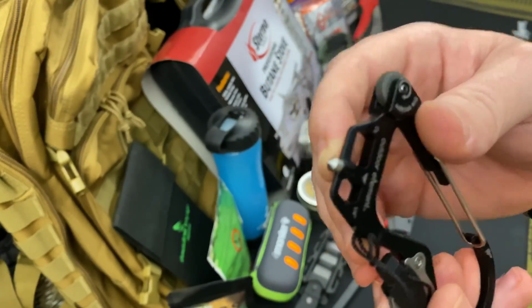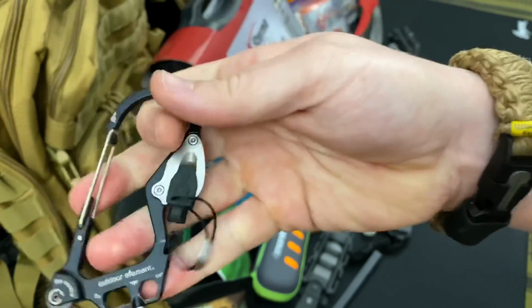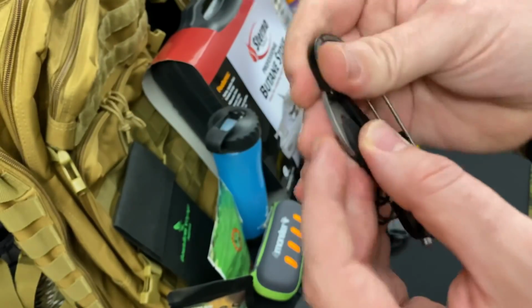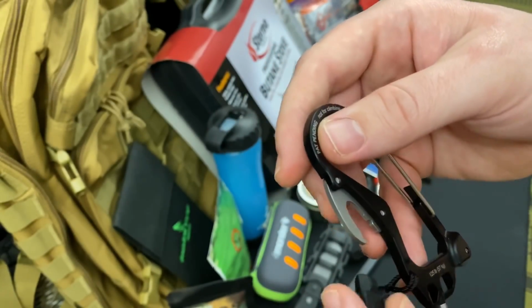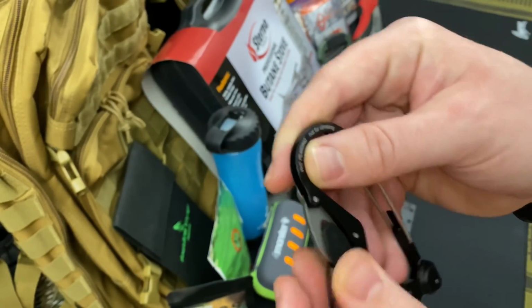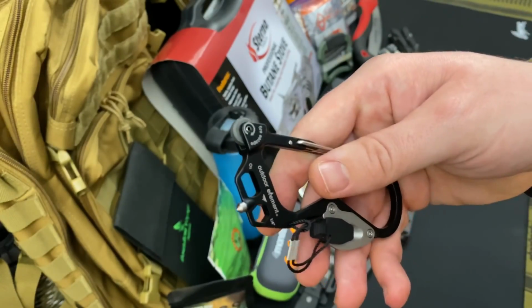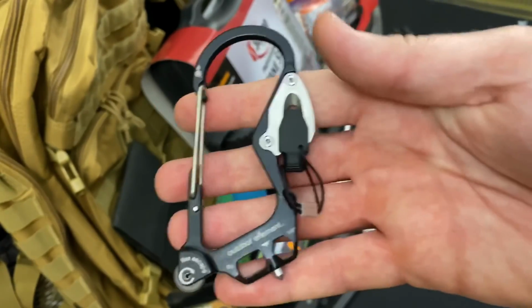It's got a very robust glass breaker on here, so if you don't have access to your knife, or this is the only thing externally you can get to or see or grab, you've got it. You have a seat belt / cordage cutter on here that's pretty substantial, that is designed to be replaceable if it needs to, but can be resharpened. It can hold 125 pounds, it has a hex bit, oxygen O2 tank. It just has a lot of versatility built inside a small compact design.